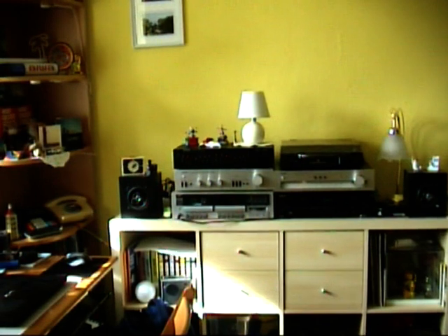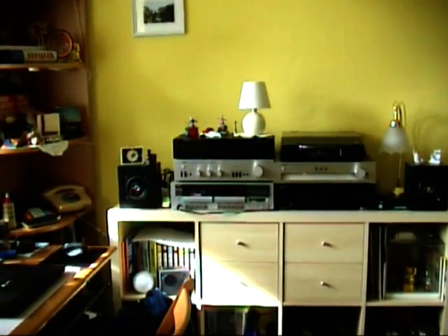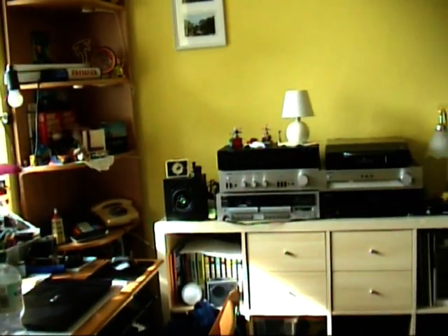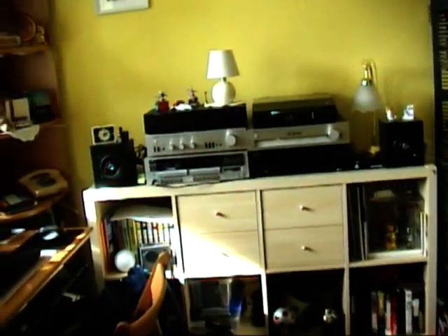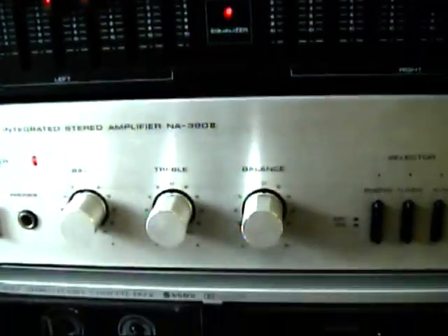This setup is more or less always turned on. Once my eyes are open this setup is turned on, and once I go to bed it gets turned off again. I use this setup a lot because I absolutely love music, I love listening to music. So let's get started with the components. I'm actually going to sit down because, yeah, I'm an old man.